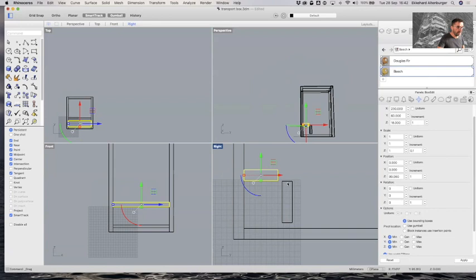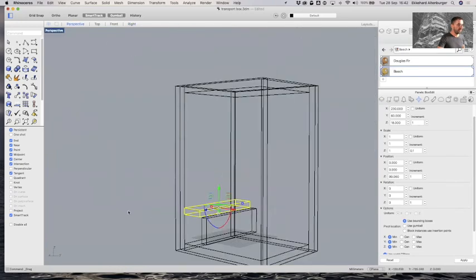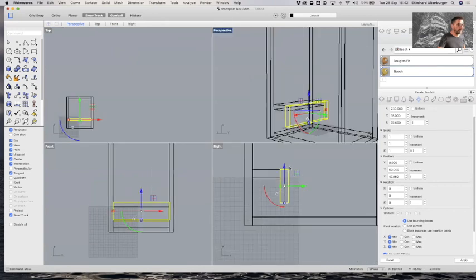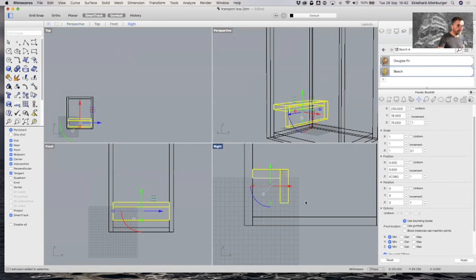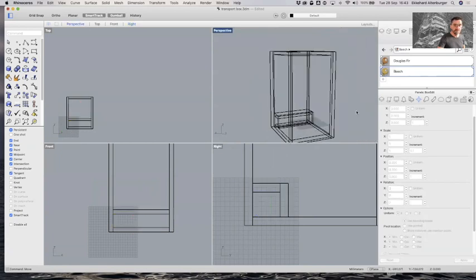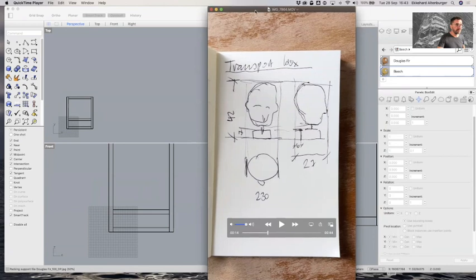Now, somewhere there, and we can actually organize this perhaps. Seems slightly better. Again, I activate this, right click, move. You want this one there, and then you want to move this all the way down. Wrong tab, and again, right click, move. Move this down to the floor. And this builds a little bracket to support the head. The head has the bronze plinth here, and this part will be supporting the plinth structure. And that's pretty much it.